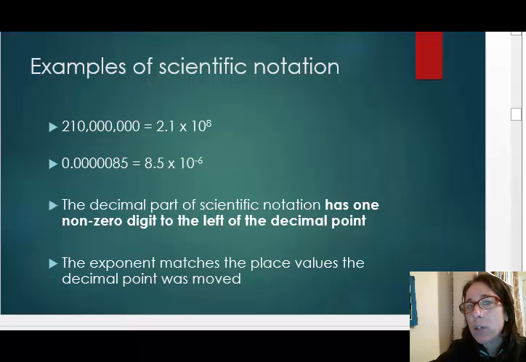To change a value into scientific notation, we merely move the decimal point of the number until there is only one non-zero digit to the left of the decimal point.